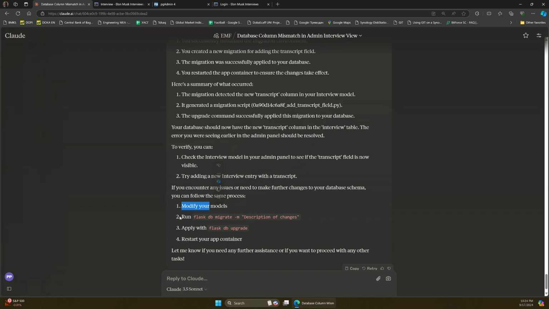Modify models, run. Okay, this is what I want. So this process we have to save somewhere. I have a file called terminal commands. So I'm going to write the procedure there.